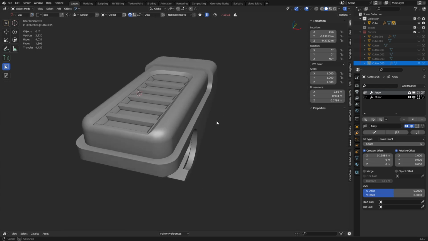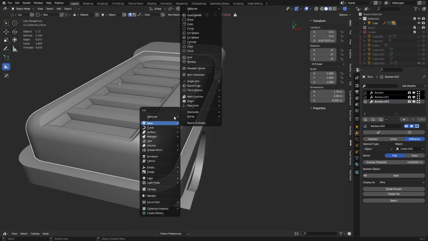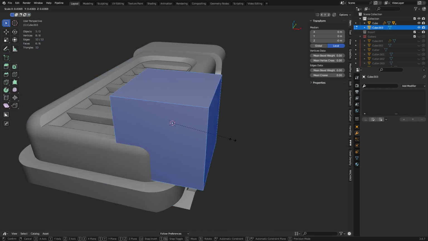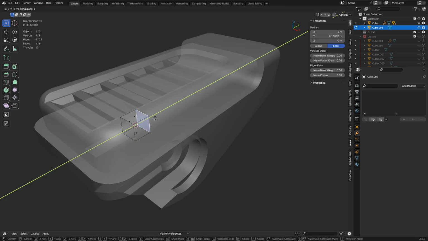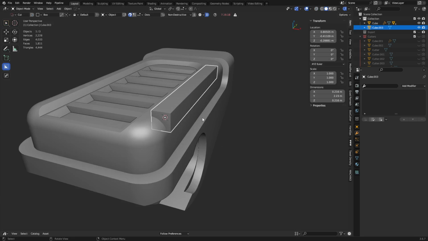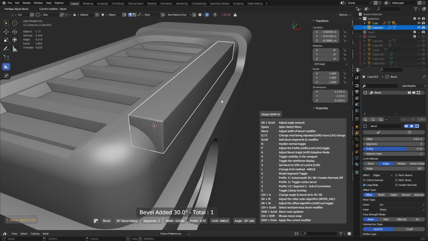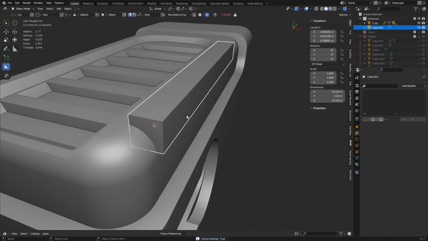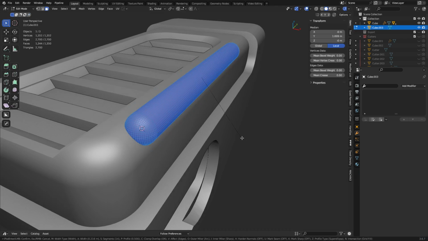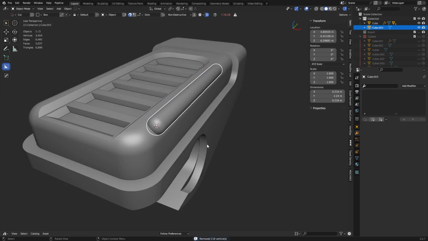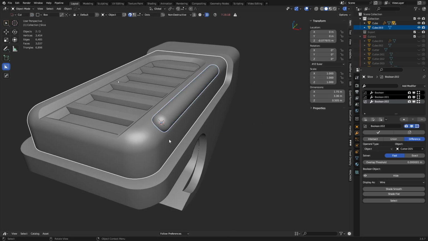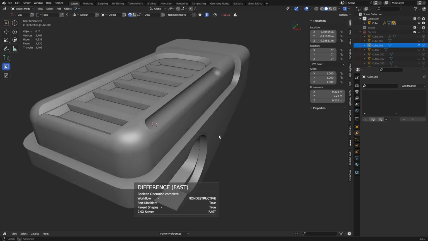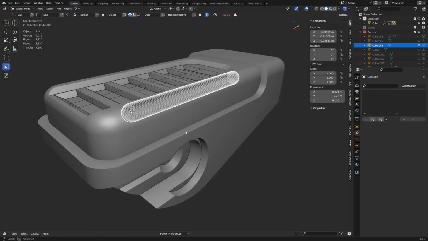We can always add additional elements wherever we see fit too. We can try doing one here. If we do a cube, scale it down, pull it all the way through, and we could try to do a bevel on it. Hit C to clamp it, mouse wheel up. That doesn't quite work out the way I want. Let's do it manually. Okay. And we'll have to press A, M, merge by distance, or we'll have doubles. Okay, gets rid of those doubles. And shade it auto smooth, and we'll go ahead and do a Boolean subtraction right here. Take a look at how it looks. And it does seem to be working quite well.